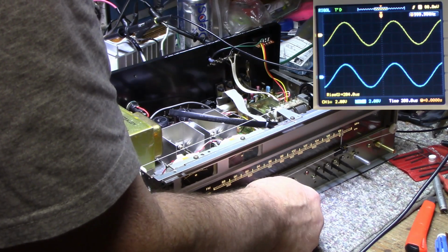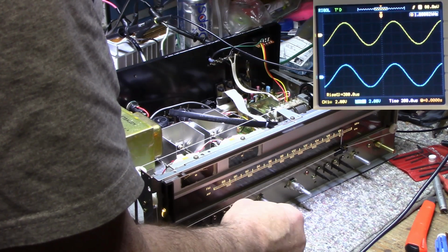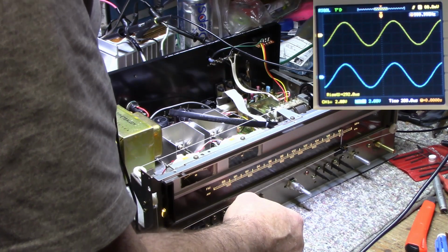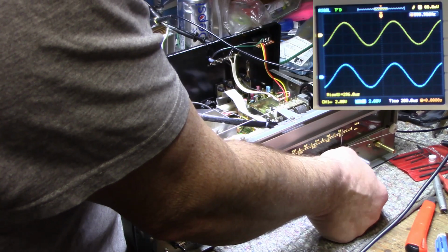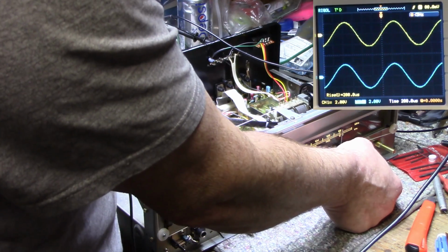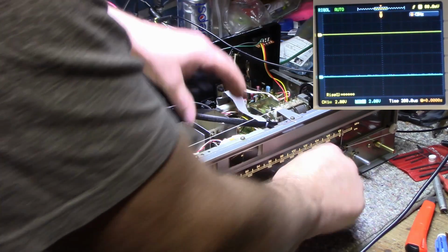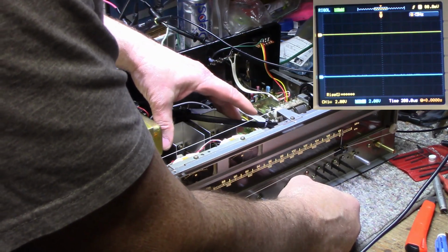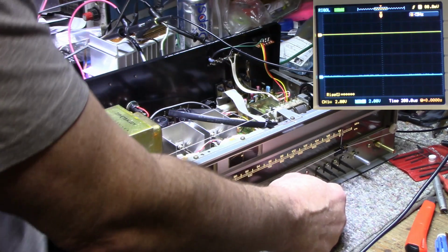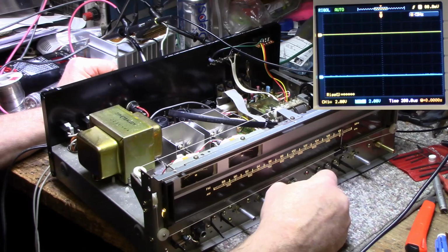Treble looks good. Bass, a little bit of phase shift on the right channel. Could be both channels for all we know because it's triggered on the left. Interesting. I think that's a tape monitor. I'm not going to leave this on too long because I do not have the extra heatsink added, and I think we're a little bit hot here on the heat sinking right now because this was not in place. But so far it's working good.